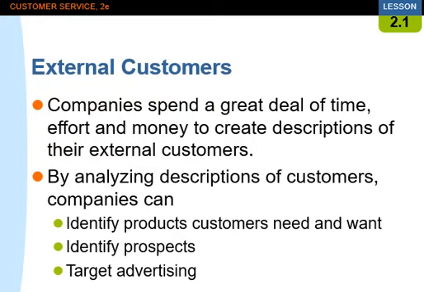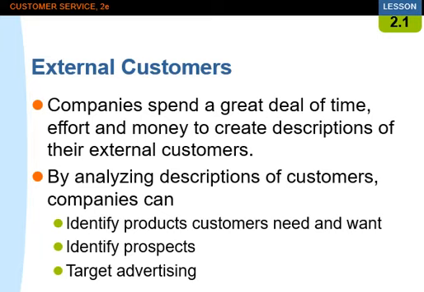Companies and employees spend time, effort, and money to create a customer profile, which is a description of their external customers. A few reasons they do this are listed below. Can you think of others? Companies must be able to describe their main customers before they can ask questions, conduct surveys, and analyze buying patterns. The analysis helps a company identify what products and services customers want and need. If you look at your company's goods and services through the customer's eyes, you will learn how to create sales messages that encourage them to purchase.